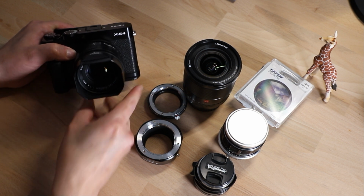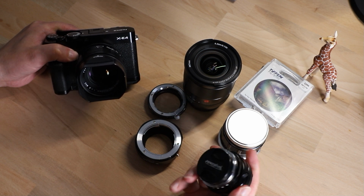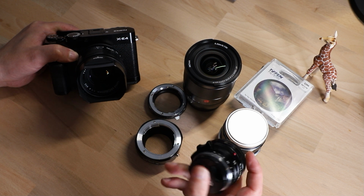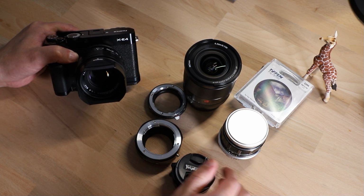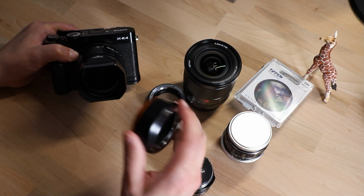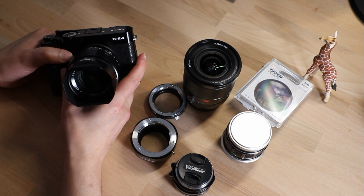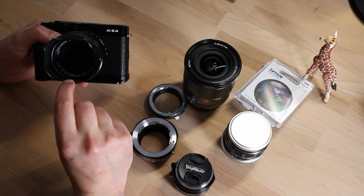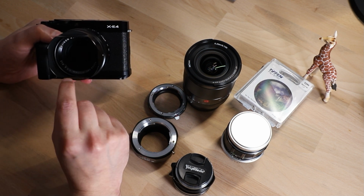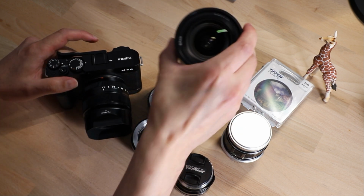I enjoy using and experimenting with different lenses and focal lengths. With the Fuji you can connect old lenses like this Voigtländer with M-mount or for example this Minolta Rokkor here with an adapter. And of course you can also use the whole range of Fujifilm lenses, like the 50mm 1.4 here, the old one. I love this lens with the Tiffen filter, as you can see in the video.